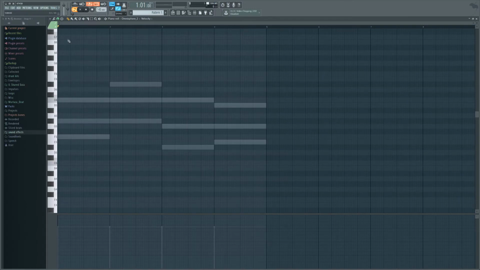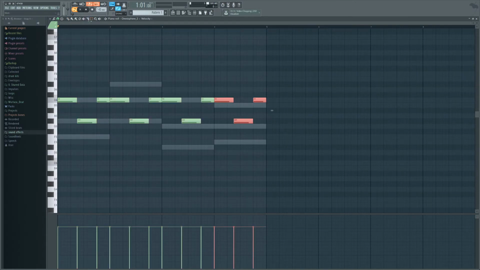And now you just make some random notes on these notes, and it's gonna sound cool pretty much no matter what you do. So I'm just gonna choose some random stuff. I'm not gonna listen to it, so you can just see my point. Now I just made this, and I'm going to copy that on every single one, so we have something similar on every one of them. I'm just going to move the notes to the actual chords.